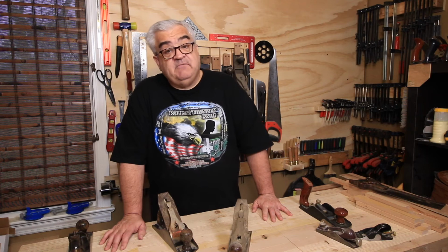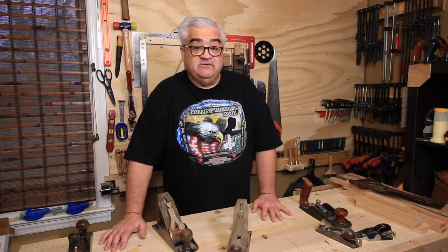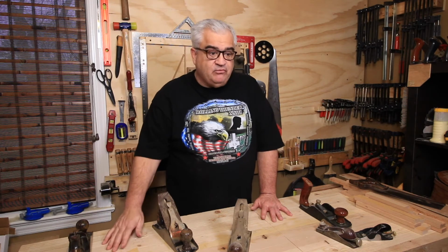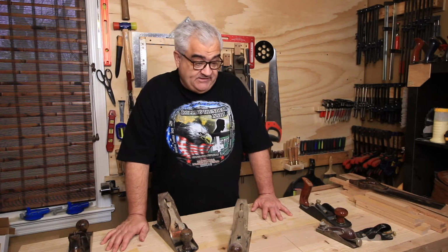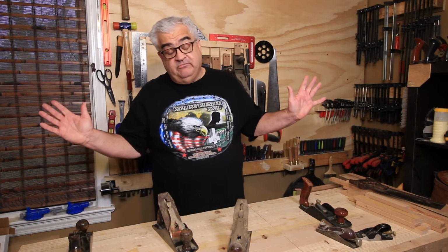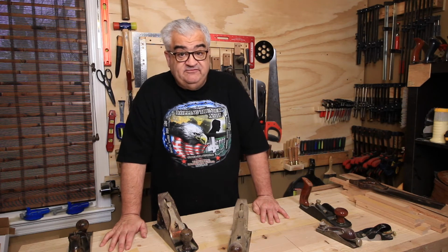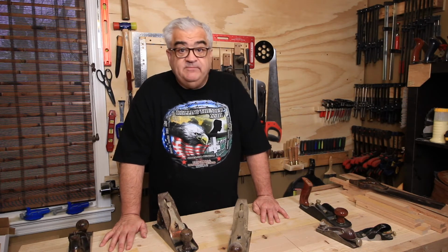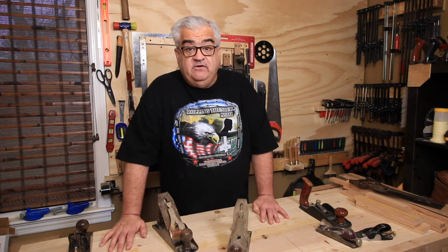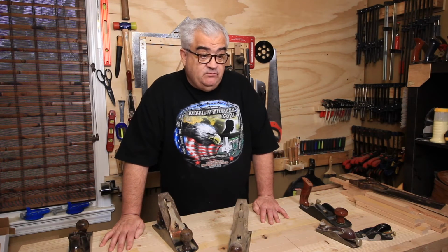The other option that this guy might have is he may not want to go through the hassle of putting a tool back together. It takes a couple hours to bring one of these planes back to life. There are several manufacturers now that actually make hand planes again, and they're making them very well. I'm not going to list them all, I'm going to miss some, and I apologize for that, and these are all fairly expensive. These are $150 up to $350. But the Stanley Tool Company, whatever they call themselves now, still puts planes out, and they are pretty well made. They're less expensive than the high-end ones. I don't have one here.